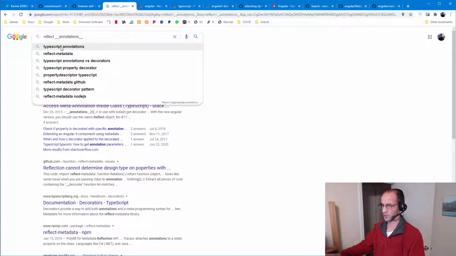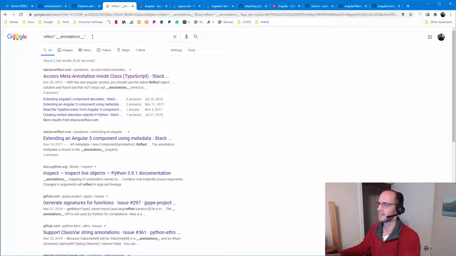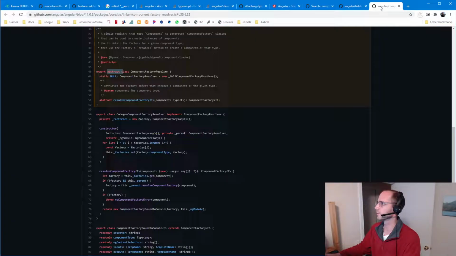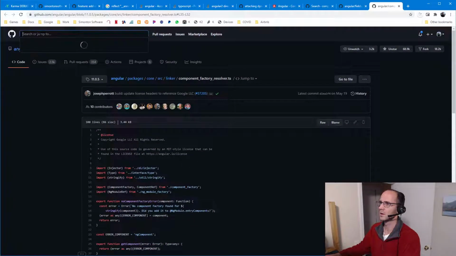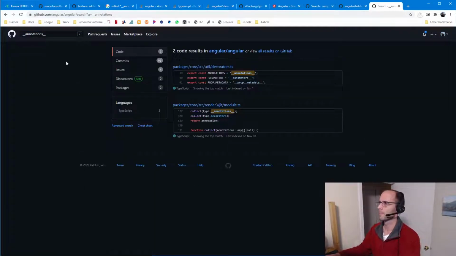Underscore annotations, please. And here we're getting Angular. Maybe the string comes straight from the Angular source code. Ah, yeah. Oh, maybe we can use that.